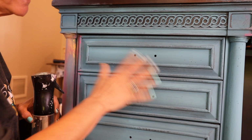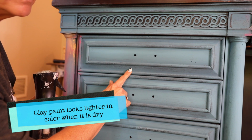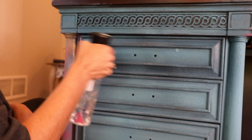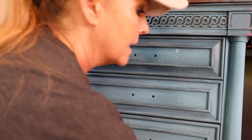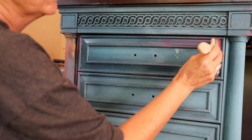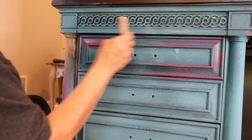Okay, so now let's add some color to this. This is the base coat. This is the Cerulean Blue and the London Blue. And what I'm gonna do first is mist it with some water, one drawer at a time. And I'm gonna be using the Bougainvillea. And I'm just going to wipe some of this pink over this blue in those wet areas.